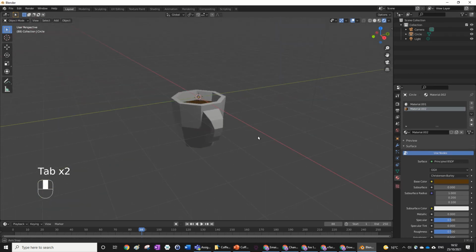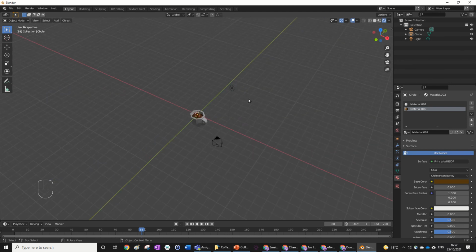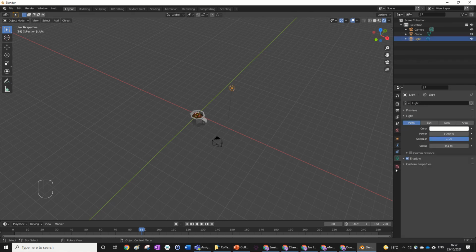This is our mug, and we're just going to change some of the lighting right now. We're just going to press on this light. I said that we're going to edit it, so let's do that. So press on the light and then go into this light tab down here. It's called Object Data Properties, but I just remember it as the light place. And we're just going to change it to a sun, and it's going to be really bright because it's 1000 strength, which is way too high for the sun.